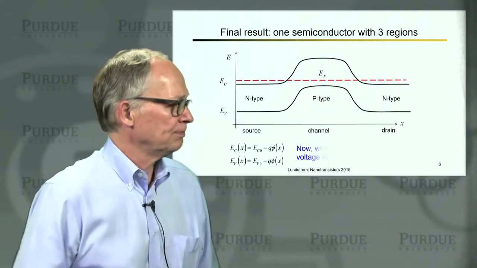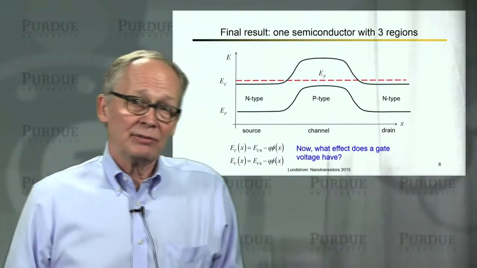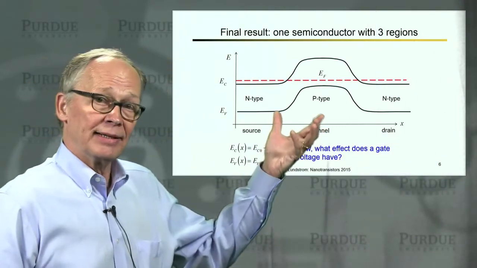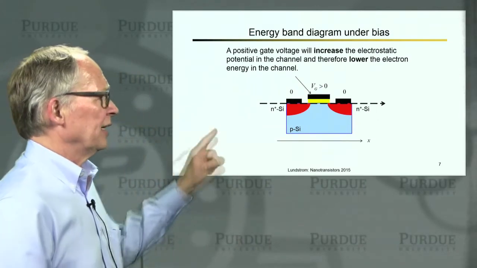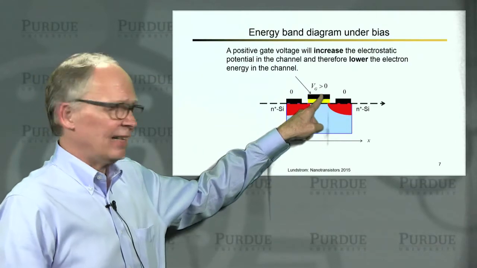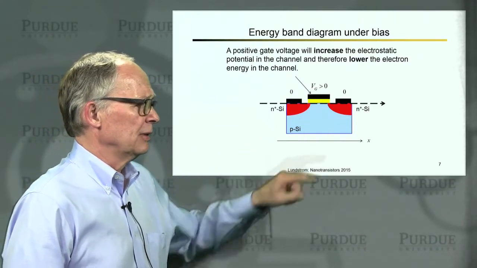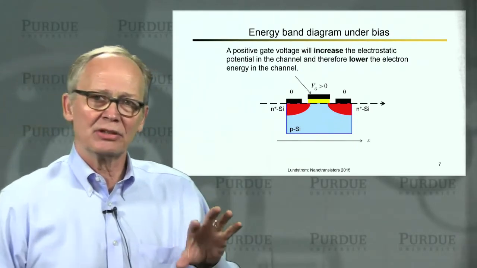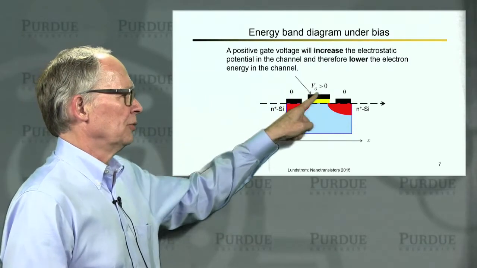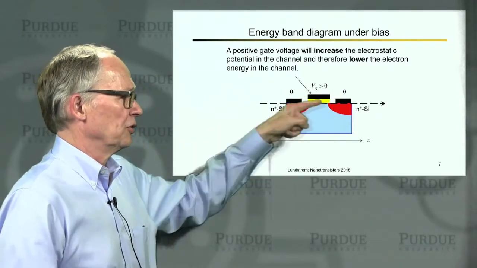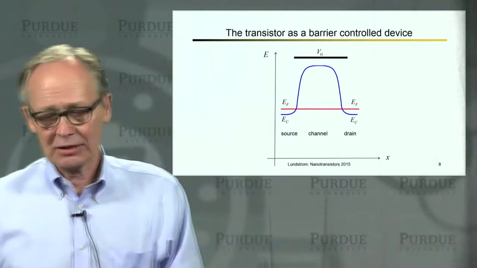conduction band versus position. And the first question that we'll have is, what happens if we apply a voltage on the gate? How does this energy band diagram change? Well, what we know is that if we apply a positive voltage on the gate, we have an insulator underneath it, that positive voltage is going to affect the electrostatic potential underneath it in the semiconductor channel. So for now, let's apply 0 volts to the gate and to the source and the drain, but just think about what happens if we apply a positive voltage to the gate.